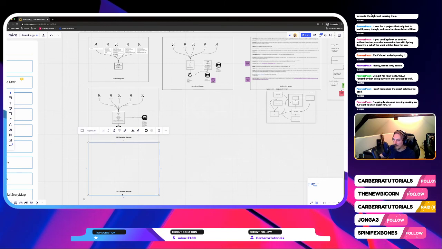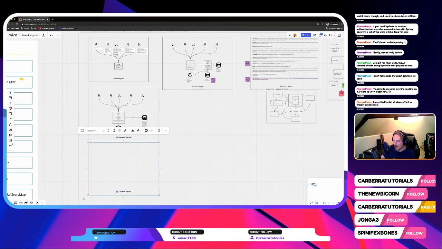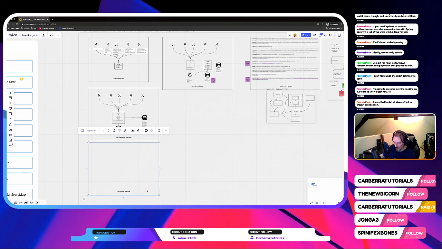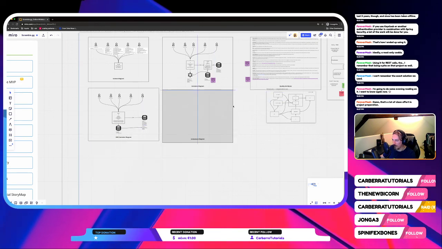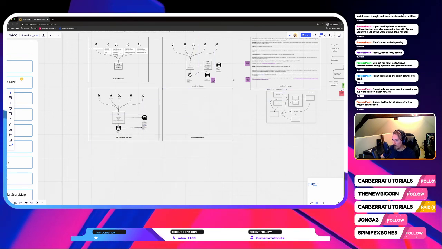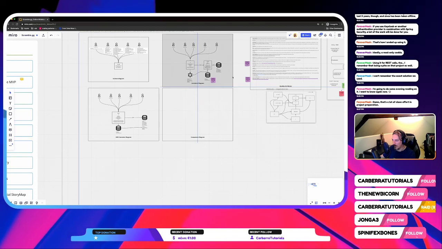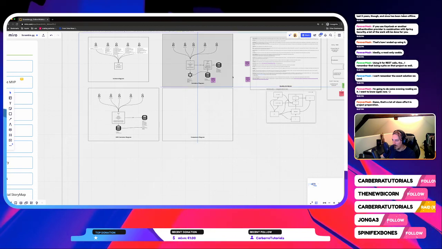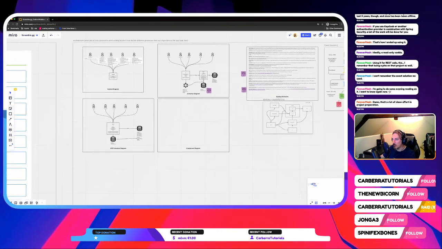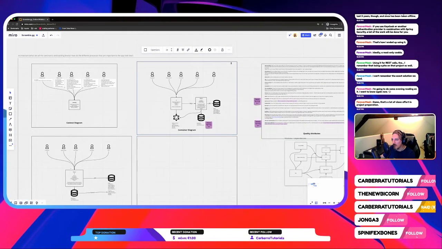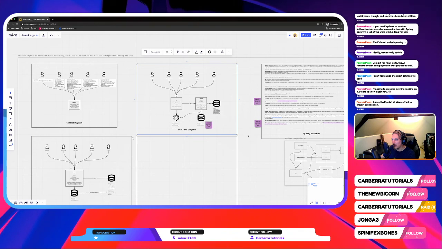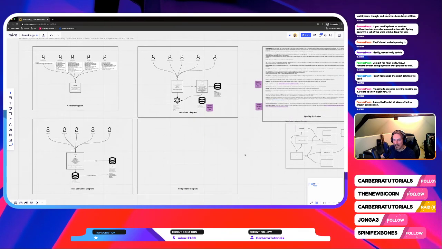There we go. It's not a keep-it-simple container diagram, but I want a component diagram, which is going to be a bit more interesting, I hope. Also, these seem to be just boxes instead of frames. That's why they're not really resizing nicely.